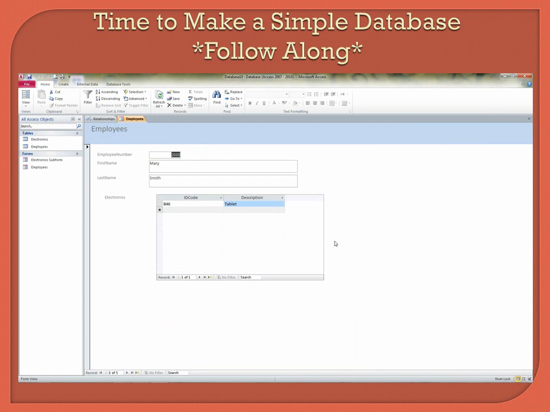And now you can see who has what. So the employee 2000, she has B46, she's got the tablet out. So your form will open on the screen and showing you details for the first employee in the employees table, as well as all the electronic devices that have been assigned to that person.